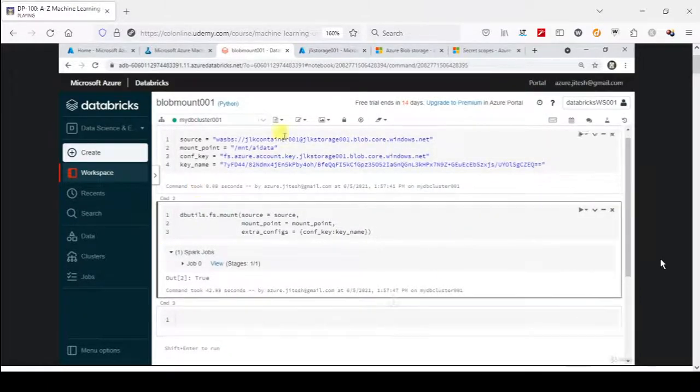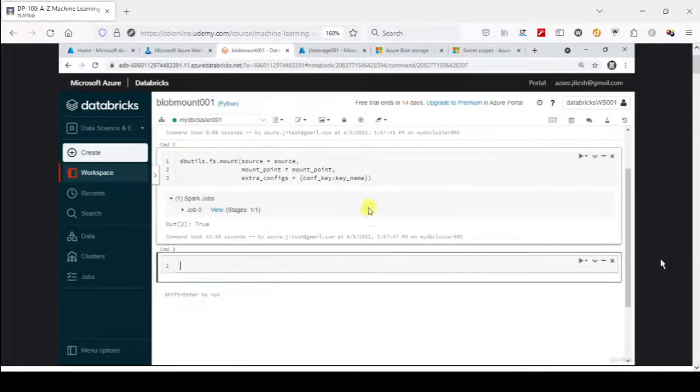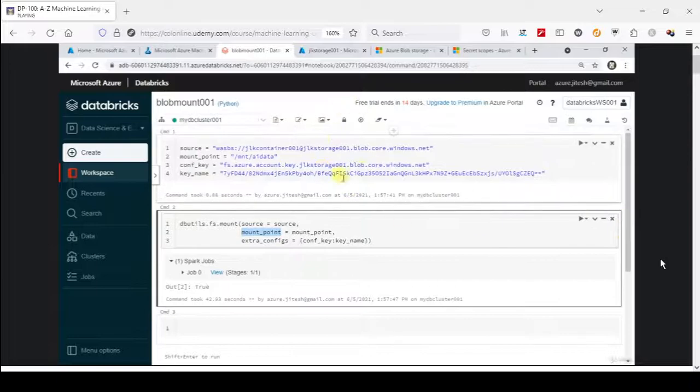Wow, it is done for me, and let's now check whether we really have access to this data. So for now, we have just established the connection to the blob container. And next time when we read it, we will have access to that data. But in the interest of time, please allow me to do that in the next lecture.